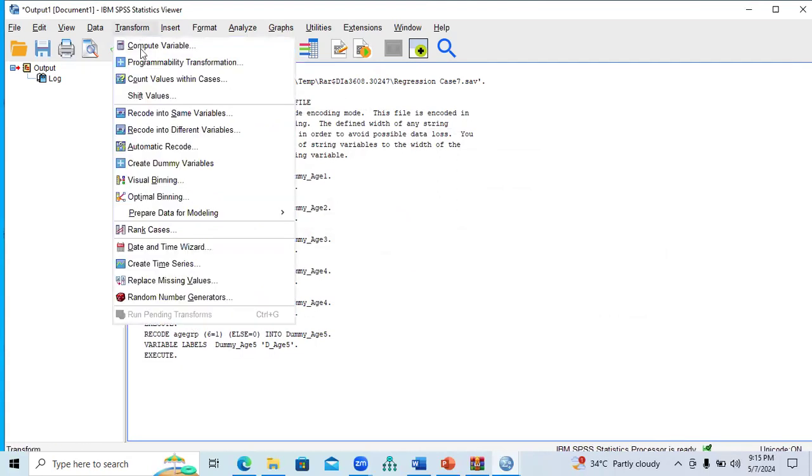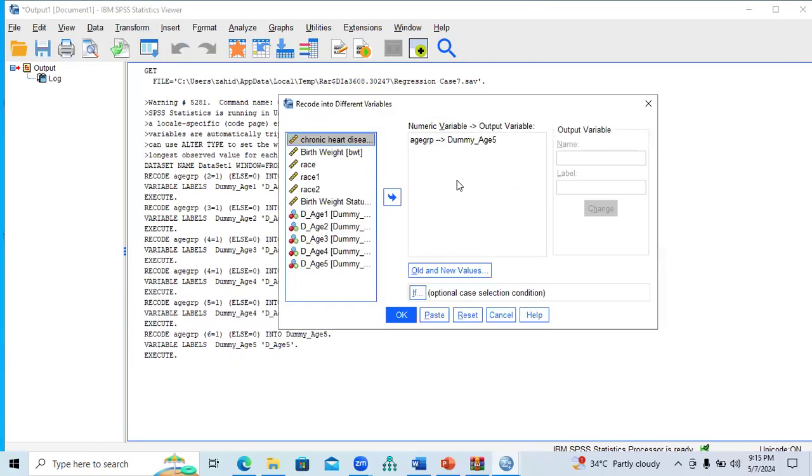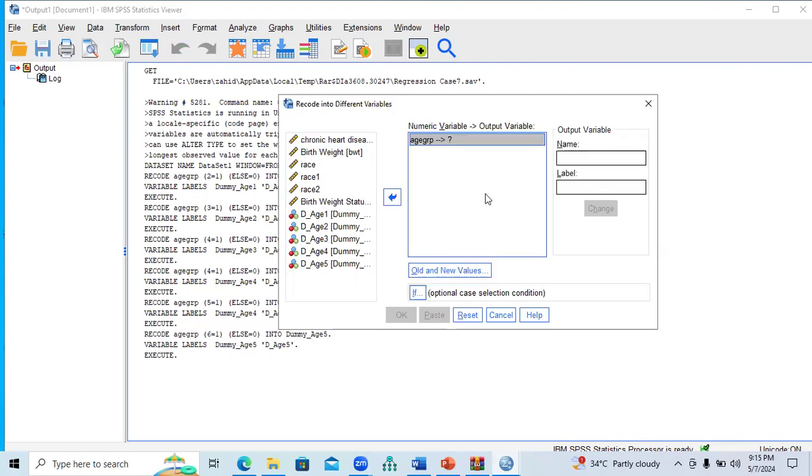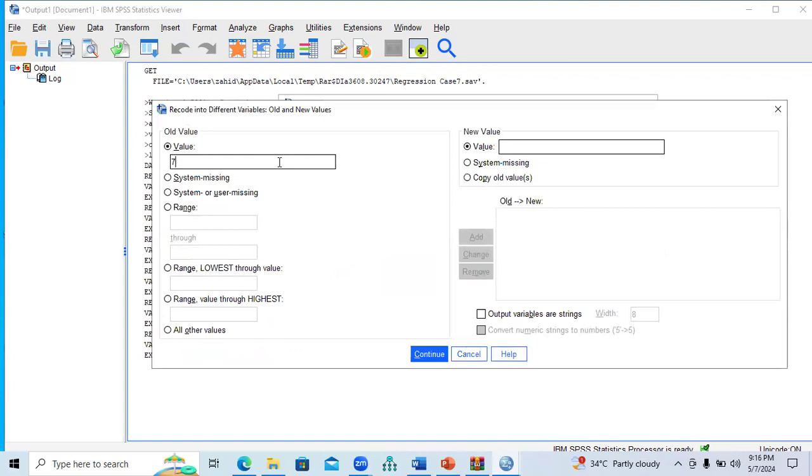Two more to go. We need 2 more dummy variables here. So again, put age here, dummy age 6. D age 6, change here, old and new values. Old value would be 7, new value would be 1. All other values become 0.